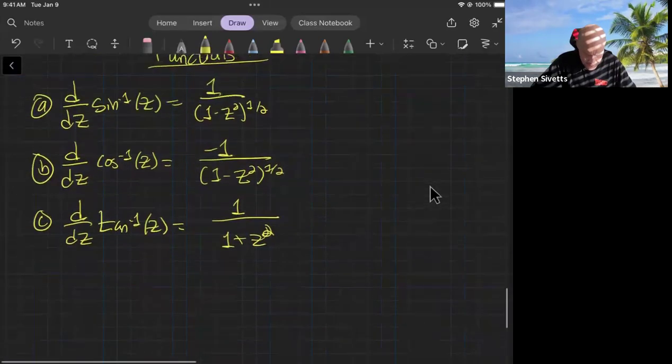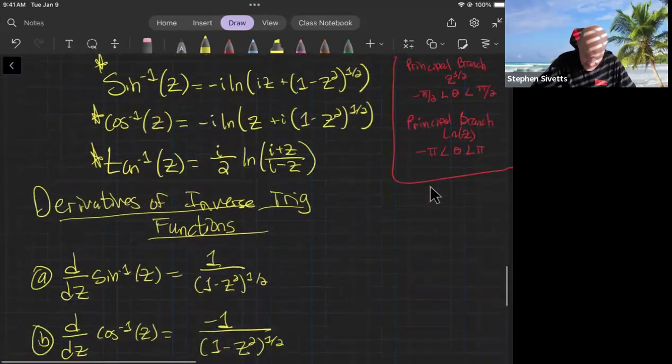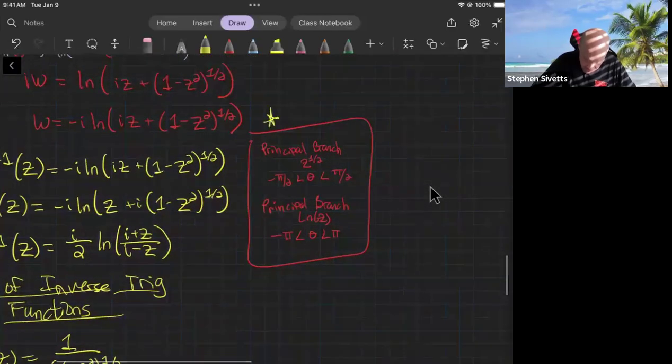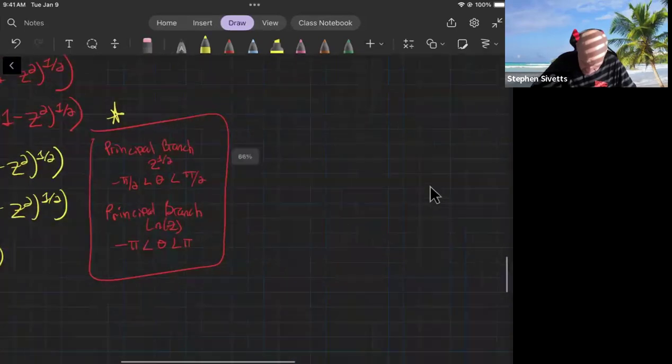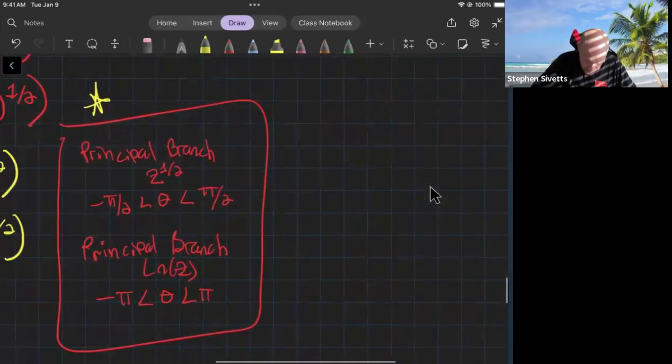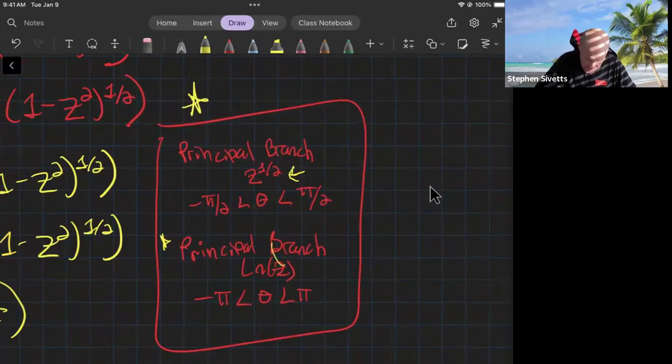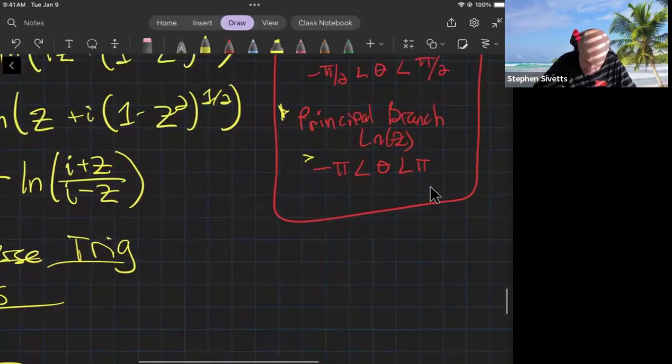Yeah, so in order for an inverse function to exist, they need to be defined on some specific branch cut, right? So for context, you could use the principal branch of the square root function, which has length 2 pi. And then for the logarithm, you want to use the principal branch for the logarithm of z, which is this range here.